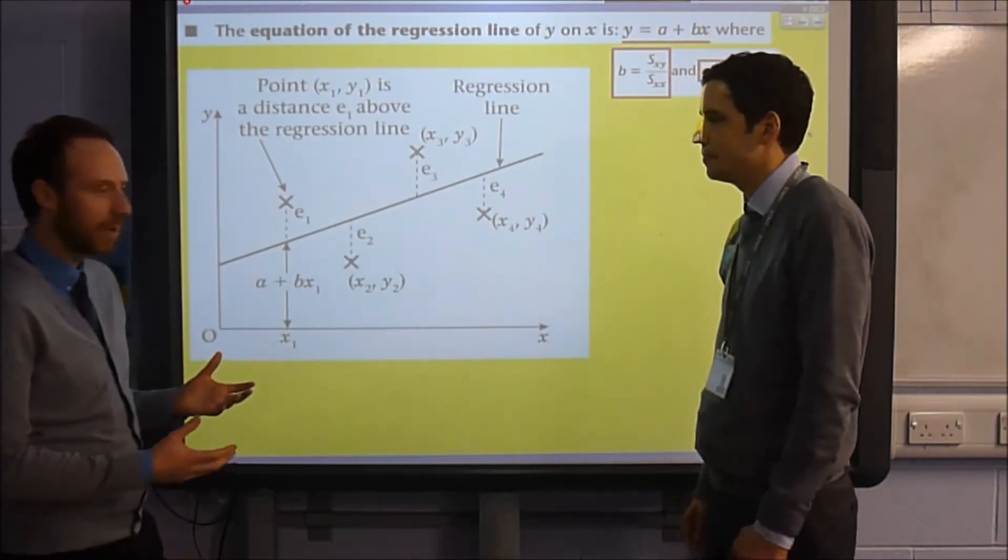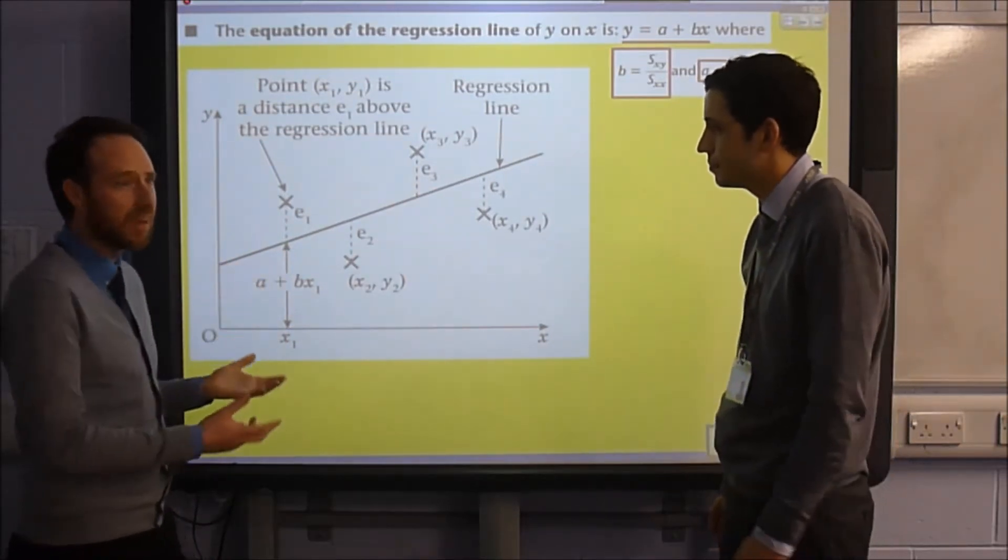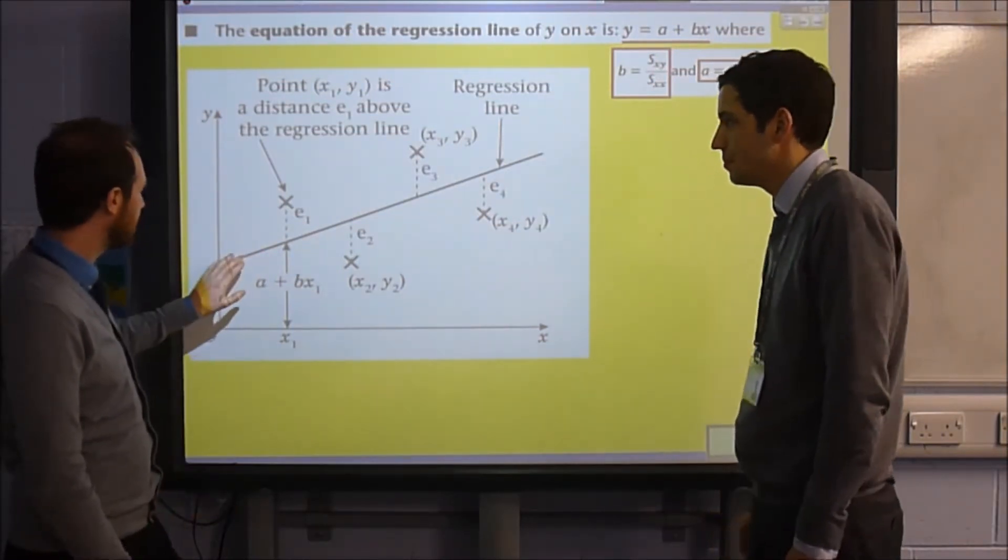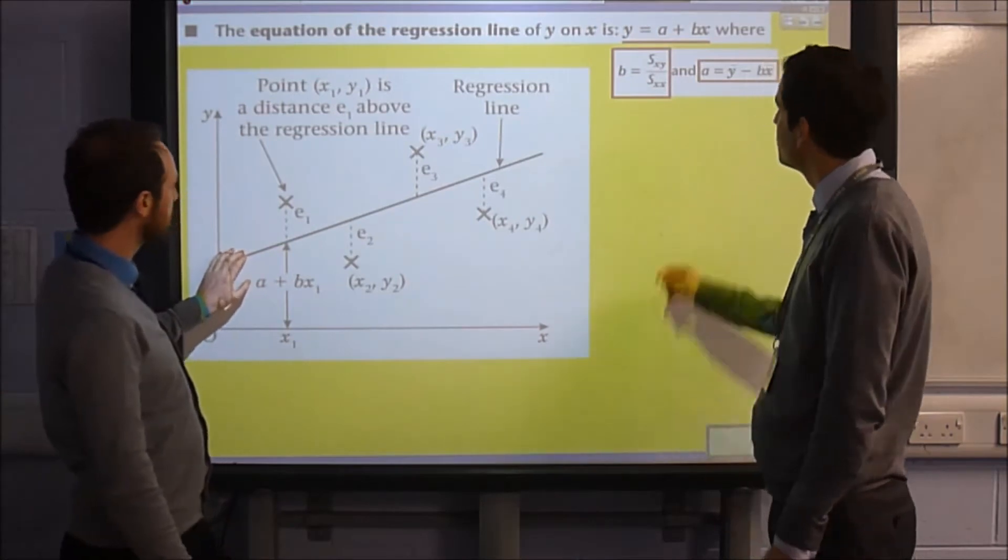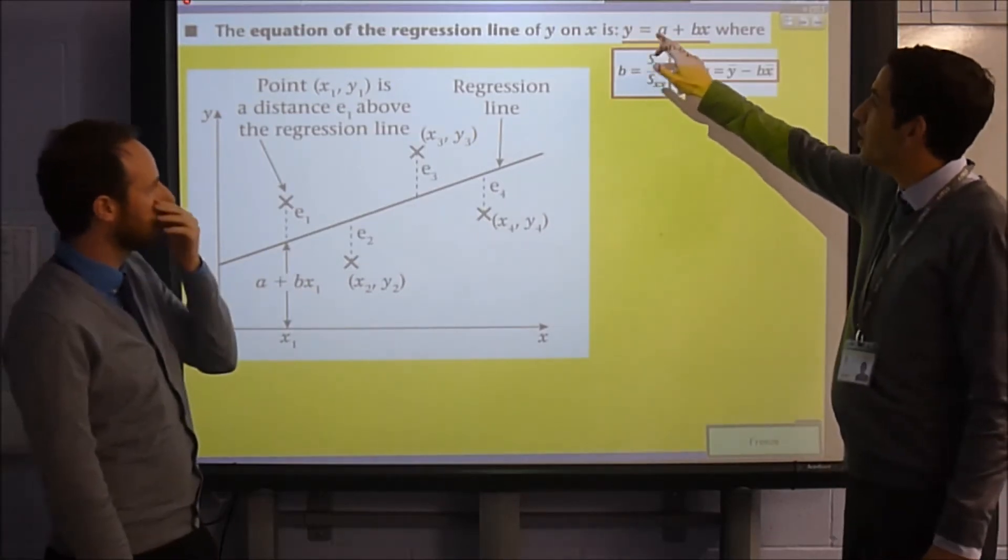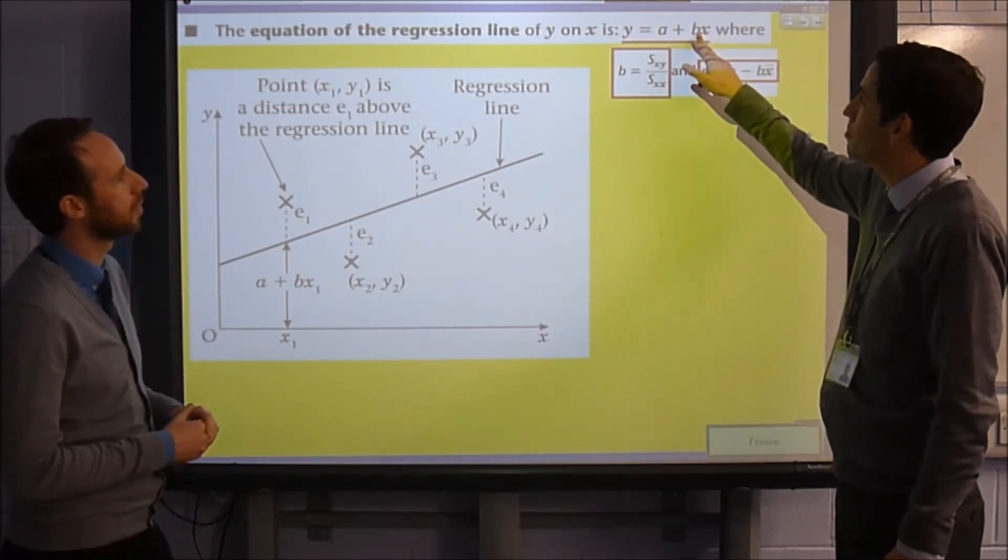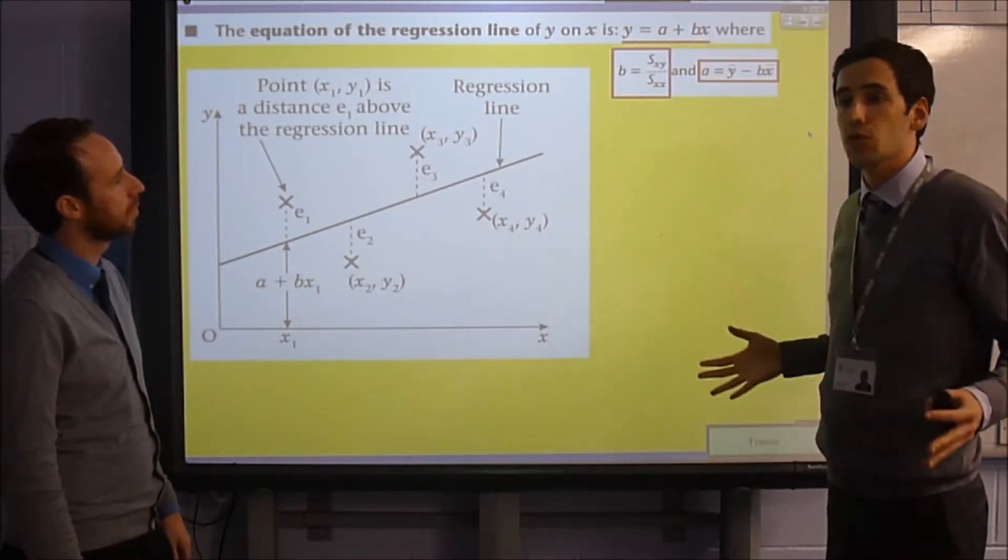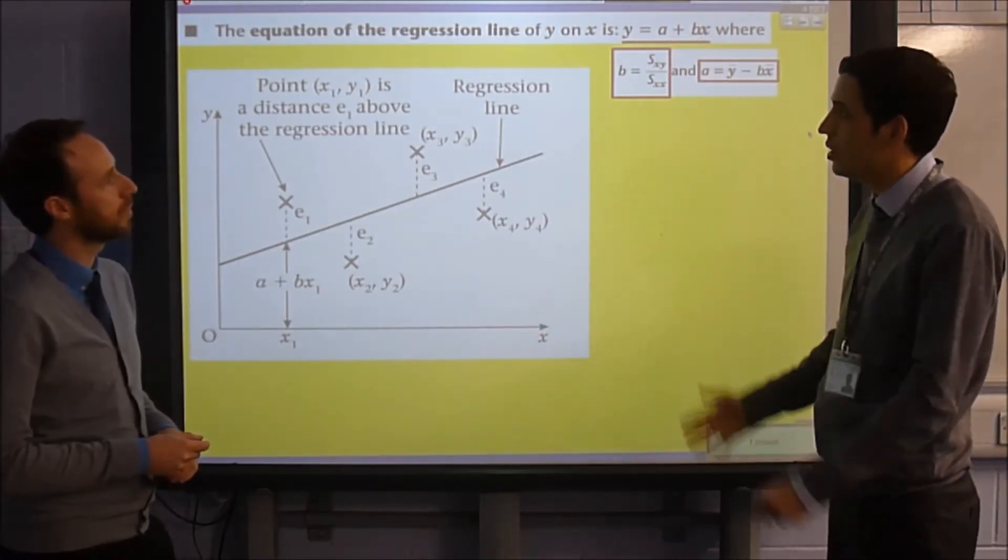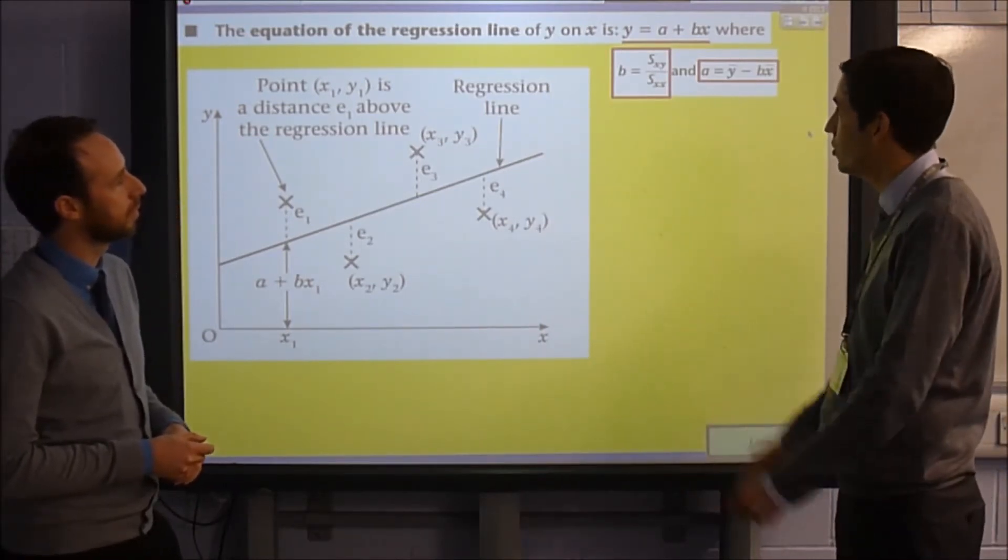Yeah, I mean actually it's a little bit more subtle than that, because what you do is you actually add up the squares of these things. But the idea is the same, we want to minimize this. And that's what this regression line does, that we can actually plot. We already know the equation of a straight line from GCSE as Y equals MX plus C. And it's kind of the same here, except we've replaced M with B and C with A to show that it's a specific type related to correlation or regression when calculating, rather than a generic one.